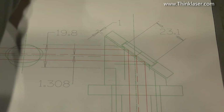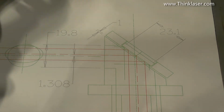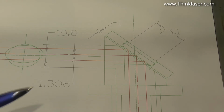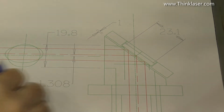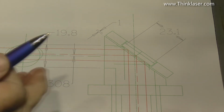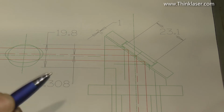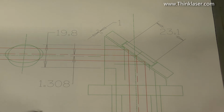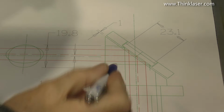Okay, so you've seen what it looks like in reality. Here's what it looks like in detail. Now, I've done a fairly careful drawing and analysis of this machine. I've looked at it in great detail, and I've done all sorts of measurements on it, and I've done a good detailed analysis of the actual head assembly itself and what's inside here. The red is obviously the path, the ideal path of the laser beam. Now, when I say the ideal path of the laser beam, I'm going to explain that in a little bit more detail in a few seconds. What I want you to do is look at this drawing to start with.